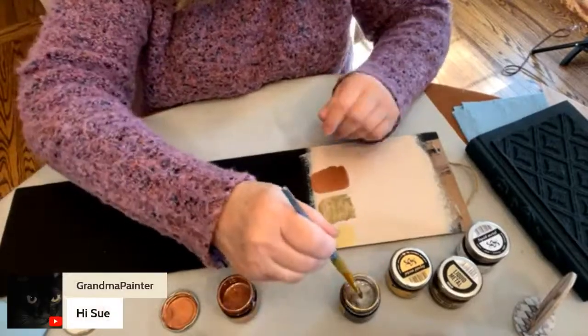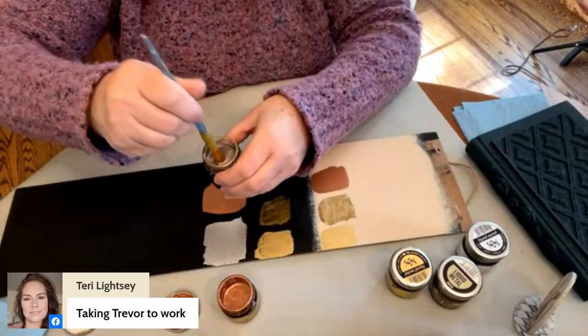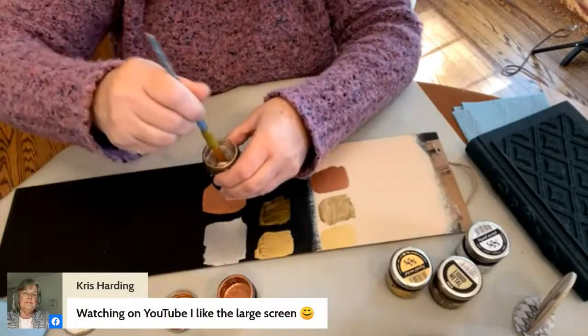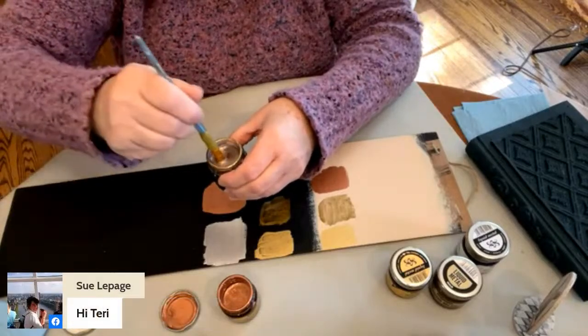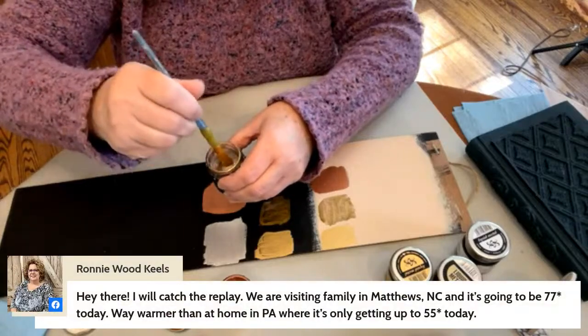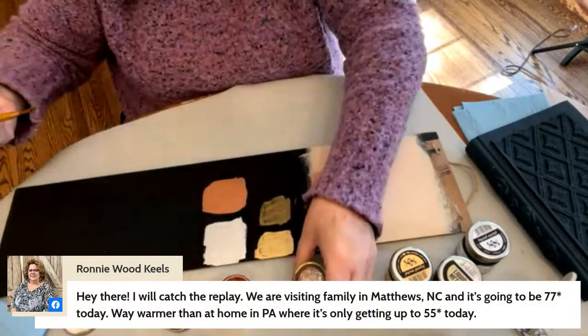Okay. Now, when you use the cleaner, it's going to look dirty, but you can still keep using it. The little metal pieces and whatever this is made of will sink to the bottom, but you can keep using it for quite a while. I just happened to get a new one, but I keep using the old one.